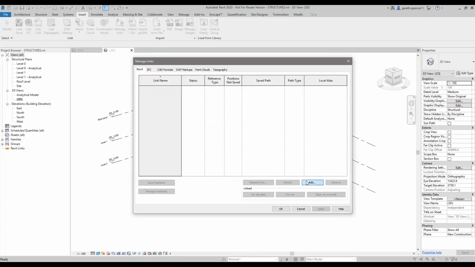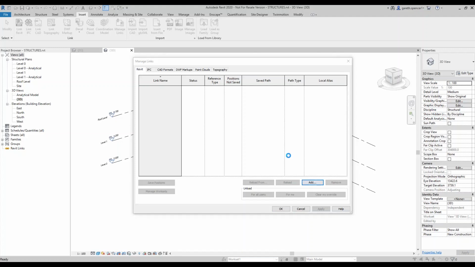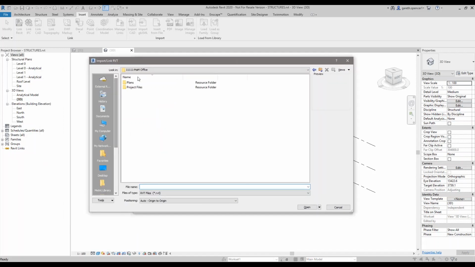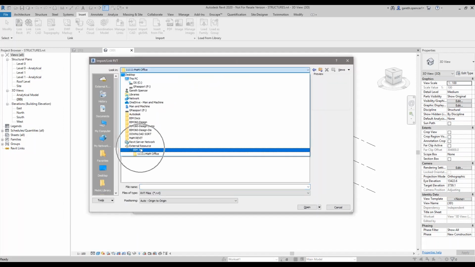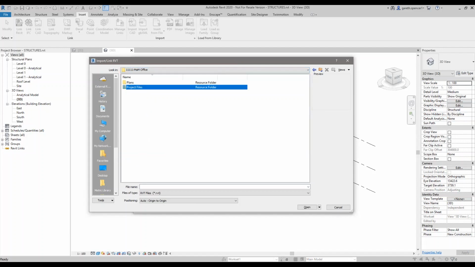But what I'm going to do is link this directly from design. So I'm going to go add. Now, obviously, you can do this in multiple different ways. I'm just going to insert and add it into the linked files. And hopefully, because I've set it up correctly, everything should be in the right location. So if I pull this in, you'll see I'm going to my BIM 360 drive. I'm going into my project folder. I'm going to structures, not architecture, by the way. So I'm going to consumed, architects. I'm going to select the model.